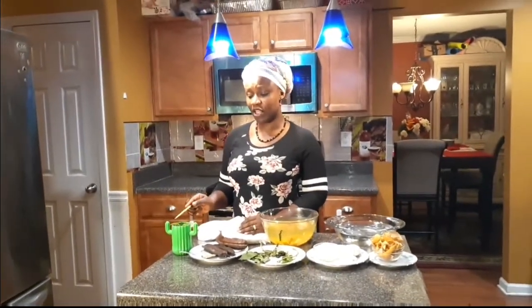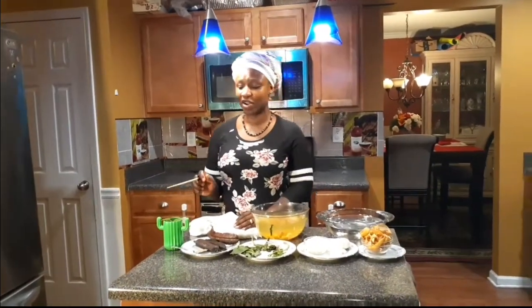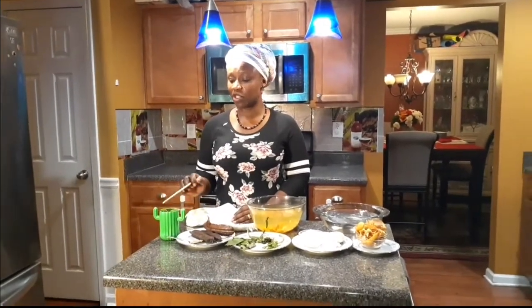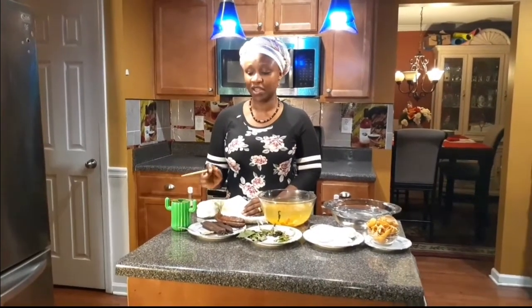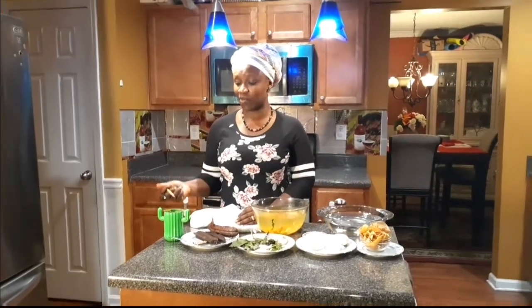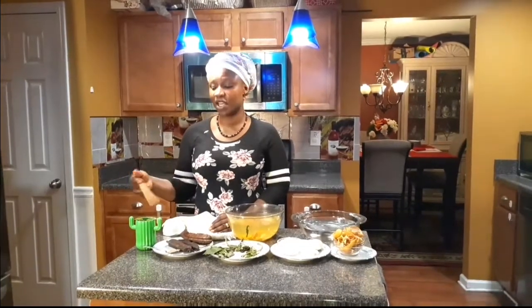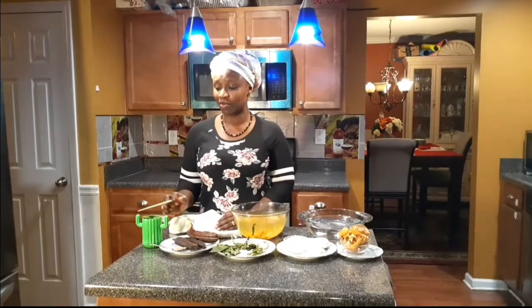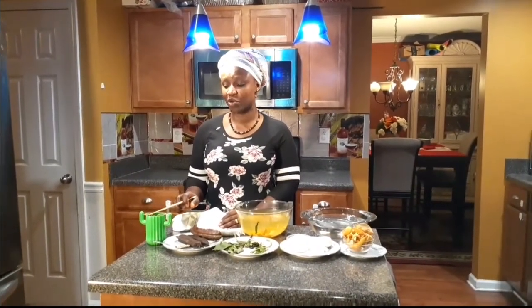Please, it's very easy to grow, because when you get it, sometimes if you buy it on Amazon or on eBay or wherever you get it, they will bring just the leaf. The reason why they bring the leaf is because if you put a leaf in shallow soil and cover it a little bit, it's going to grow. So if you have the plant and it grows a little bit, you can just pluck one leaf, put it in another container and regrow it again. So you have more. Before you know it, you have it all around your house, because you grow it from the leaves. That is why they call it a miracle plant.